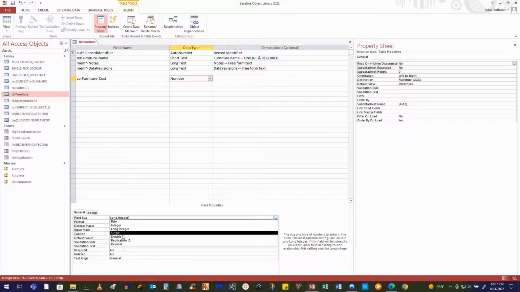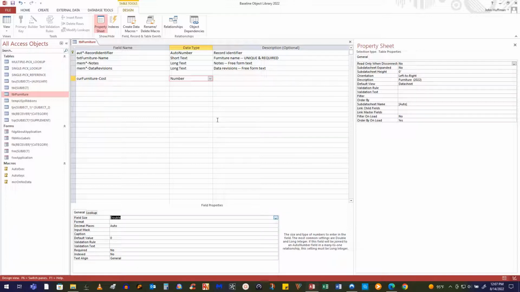This is a currency. Okay, so you've got the same situation with currency. You get to pick what you want it to be: either integer, double, decimal. Again, I would say it's typically going to be integer or double. I can't imagine why you wouldn't have a long number here. I guess if it's a huge cost number, you could.